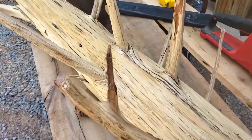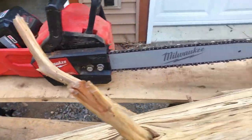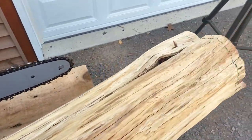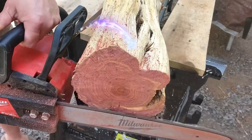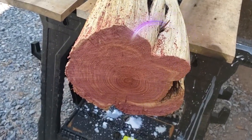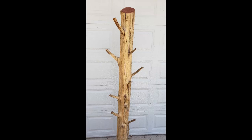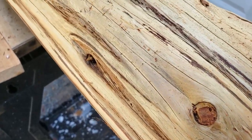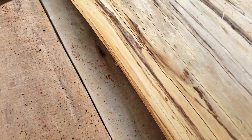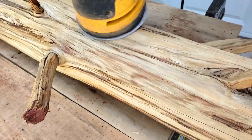So let that dry out for quite a while in the sun, and it looked like it was going to turn out — sometimes you just don't know. Trimmed the bottom off, and now you can see that it's pretty much solid red heartwood from that red cedar. It smelled really good. Just for some variation, I cut the top at an angle, and propped it up against the garage to get an idea about size and what to keep on there. It did really have some nice color variations.